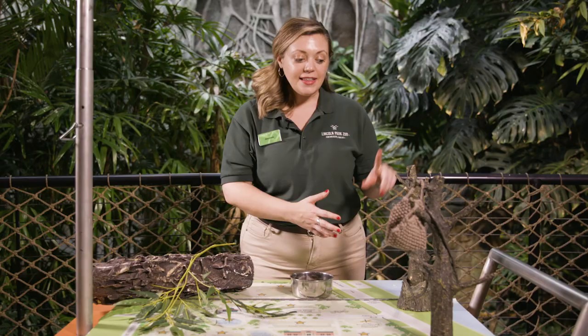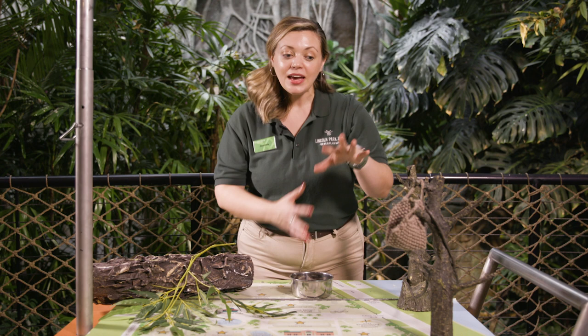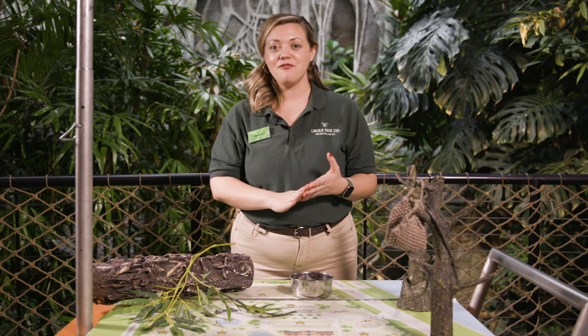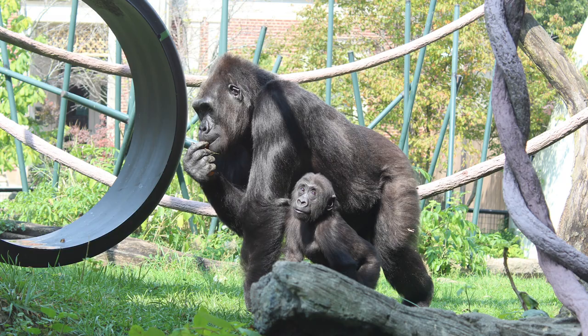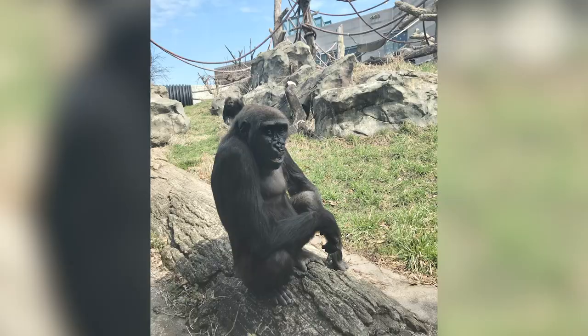Right here is a replica of some of the outdoor habitat for the Regenstein Center for African Apes — tree stumps with ropes attached, as well as a hammock. To give environmental enrichment to some of the apes, the zookeepers may call them in so they can relax behind the scenes. While they're doing that, the zookeepers can go inside the habitat and physically move around elements — untying a rope from one location and moving it, or moving the hammock from one branch to another. This encourages those great apes to spend more time searching for their perfect hammock or exploring the new ways the ropes are sitting in the habitat.